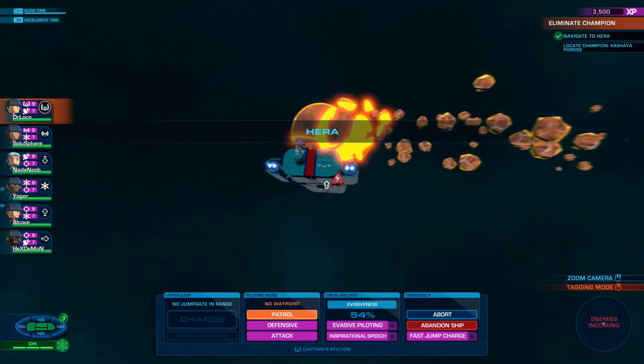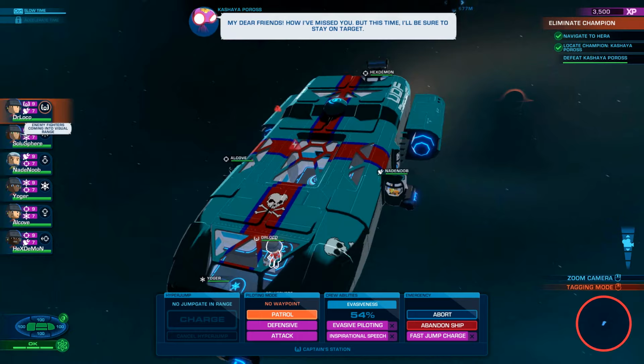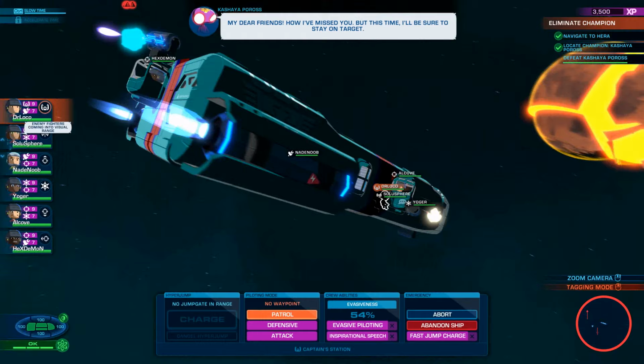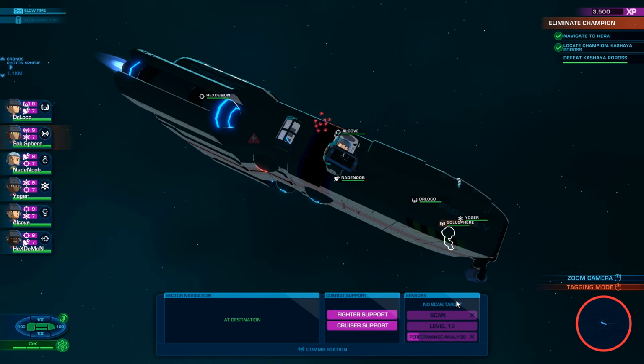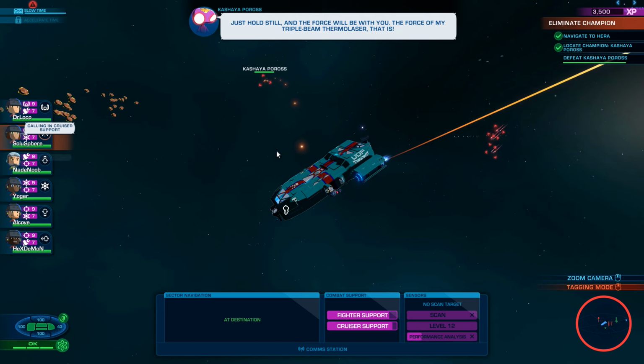Enemies incoming. So now we have to locate the champion. This is going to be a really short mission. Oh, yeah. Pressing shift again. I really don't understand why they got rid of that. There he is. Oh, and more of them. There he is. You know what? It's time to call for support. Let's get some fighter support. Can I do cruiser support as well? Yes, let's do it. And the force will be with you. The force of my triple beam thermal laser, that is. Okay.